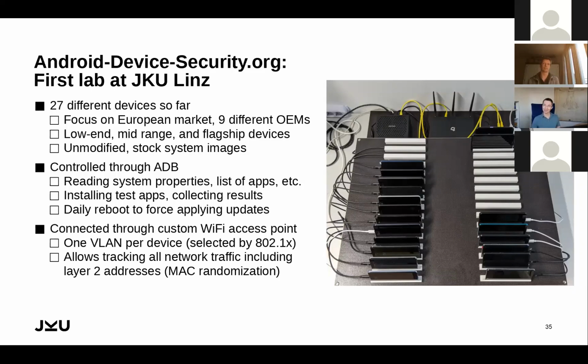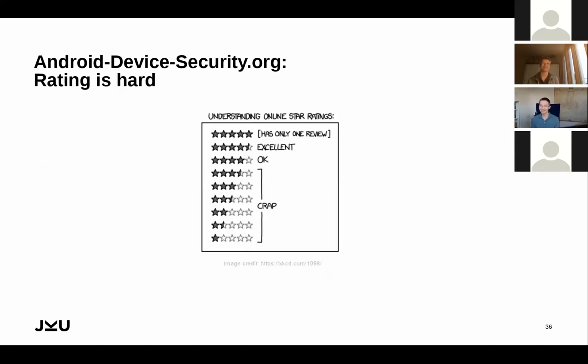And the last slide is shamefully stolen from Alistair on our common presentation. I love XKCD references because what we can't answer right now is how do we actually rate those devices? Can we give them stars? Can we give them some other rating like the energy labels that we have on our electric appliances? We don't know yet. So this is ongoing research. If you have good opinions on how we should rate the security of devices, please talk to us. This is a common interest and we'd love to hear more from everybody else.